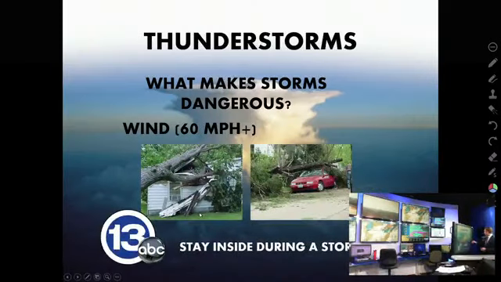The other thing I want to talk about today is wind and its significance around here. When it comes to wind, it can do a lot of damage. And I'm going to talk more about safety tomorrow, but I want to point out this picture. What would happen if you were inside this house right here and this tree fell? It'd probably be scary, right? But the house itself actually protected everybody that was in it. We always talk about not going and looking out windows, because if tree branches or something like that hits it, it can break the glass and then it can hurt you, and we don't want that at all.